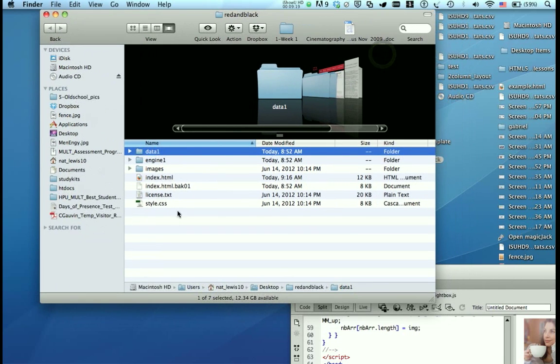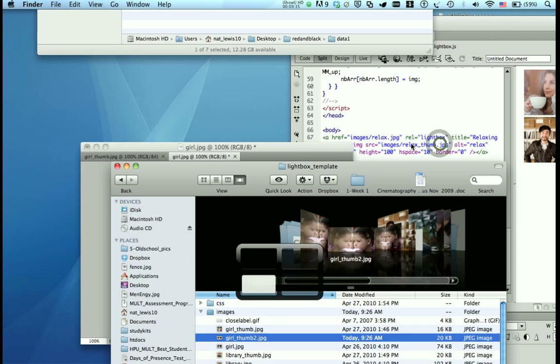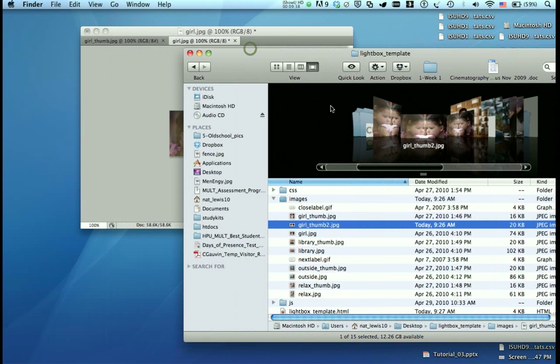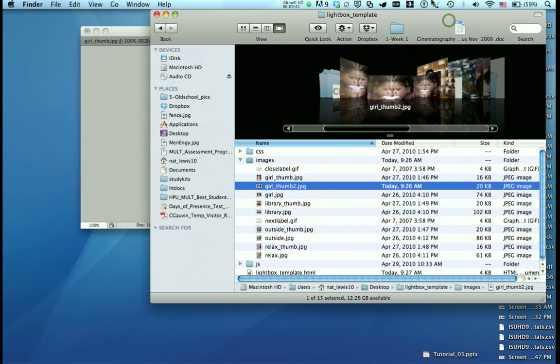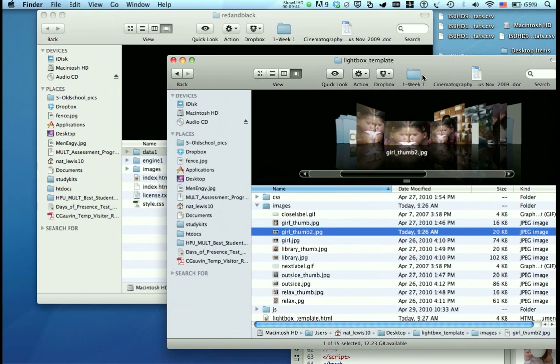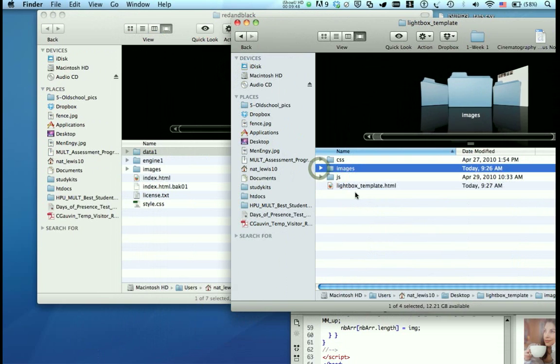In your folder, you might already have an images folder, a CSS folder, and different assets that you built already for your website. What you want to do is incorporate the stuff from the Lightbox template folder into this. So we're just going to copy over everything that we need: the images, the CSS, and the JS.